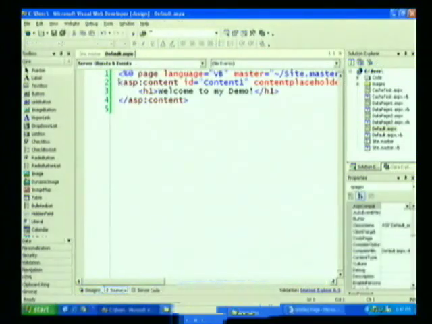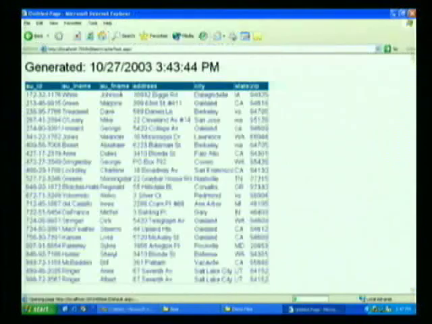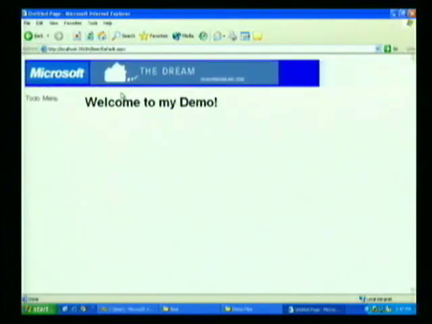At the source level, you'll notice we just have an ASP content tag, so we're only saving in the actual page itself the region that's been changed. Everything else lives in the master. The nice benefit about this is I can update the master in one location. All the pages on the site will immediately take effect. At runtime, ASP.NET is then going to merge the two together into a single HTML page that's sent down to the browser.